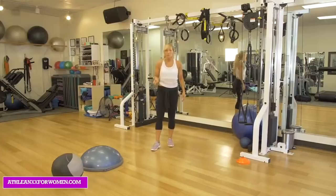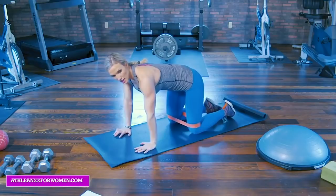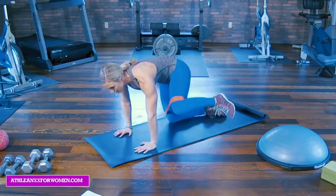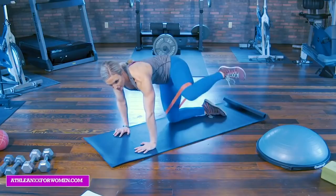So pull in the core, lift the knee up, and back down again. Two, let's go for 10, 3, 4, 5, lift that knee up, 6, 7, 8, 9, and 10.